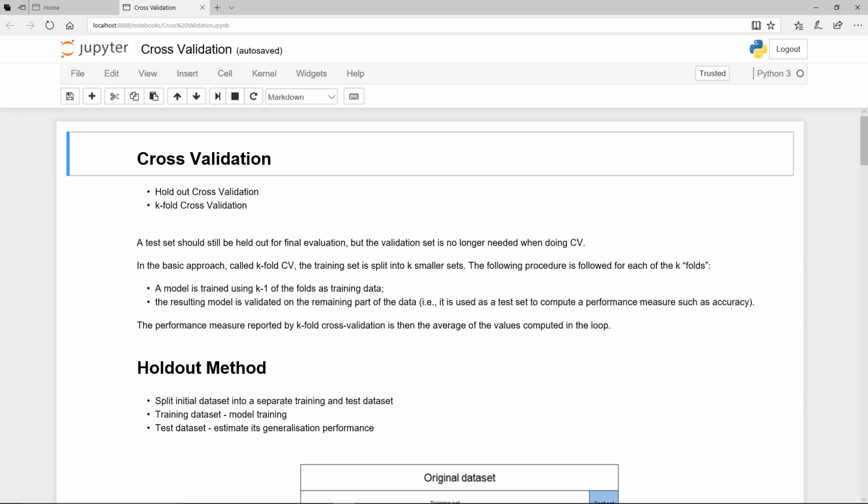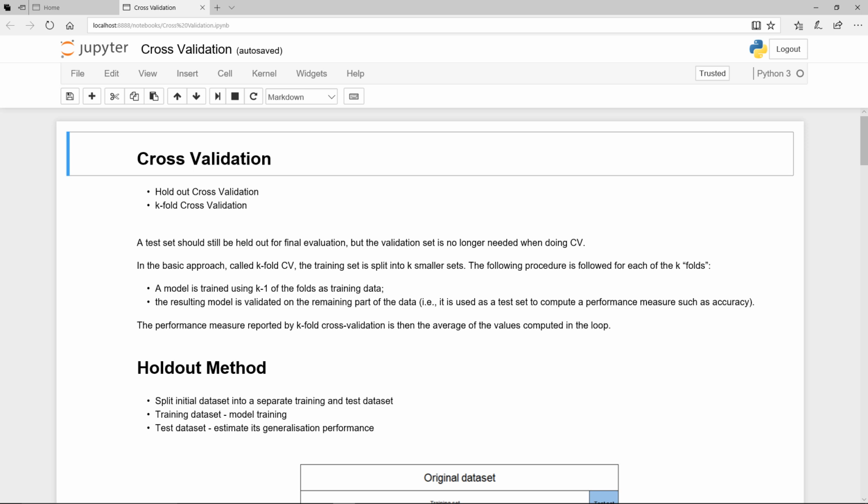Okay, so this is where it's used as a test set to compute the performance measurements such as accuracy score or R-squared score, for example. The performance measure reported by K-fold cross-validation is then the average of the values computed in the loop itself. So that's really the scikit-learn explanation.